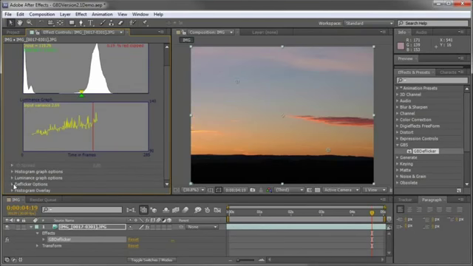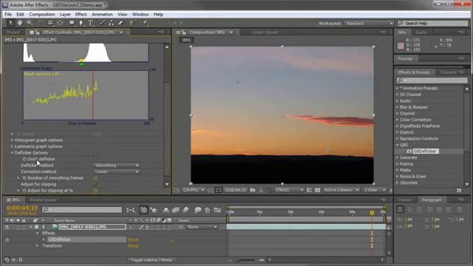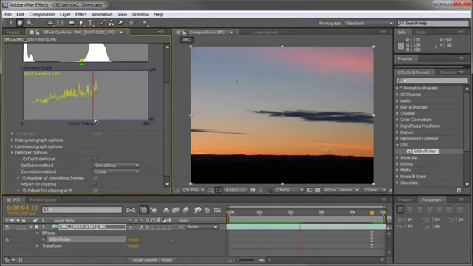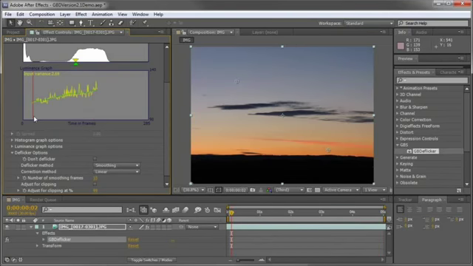Now for the deflicker options. Don't deflicker. You can set this keyframe value to turn deflickering on and off. There may be a segment of your clip that doesn't need to be deflickered. The deflicker method has two choices: smoothing or keyframes. With smoothing, the desired curve is a moving average of the input values. With keyframes, you can create desired values as a sequence of straight lines. You can see how smoothing created a smooth desired luminance curve.